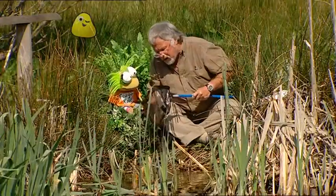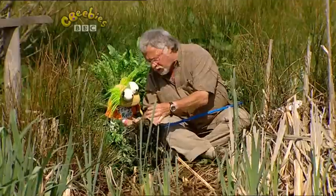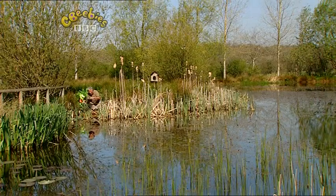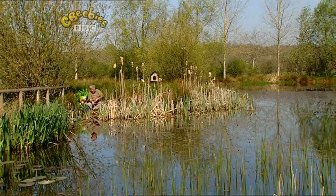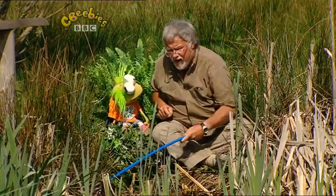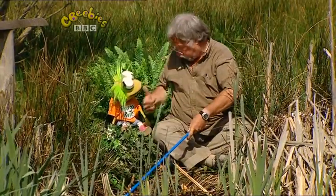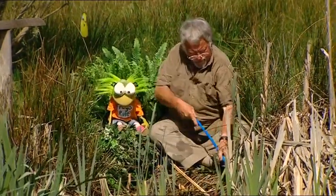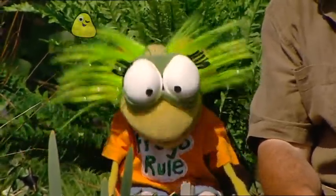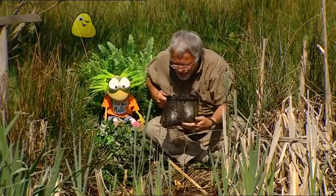Oh, we've got something. Oh, I think we've got a tadpole. I can see it. I'm going to put it into our tray. Yes. I've got my tray over here. We'll put them back, won't we? Yeah, of course we'll put them back. So, Bill, have you done pond dipping on grown-up Springwatch? No, I don't think we ever have. So, this is an exclusive. It certainly is. Well, this is a CBeebies Springwatch exclusive. Yes. Pond dipping with Bill Oddie. Yeah, you're right. I'm glad too. That's great.